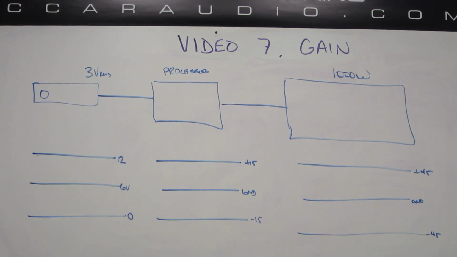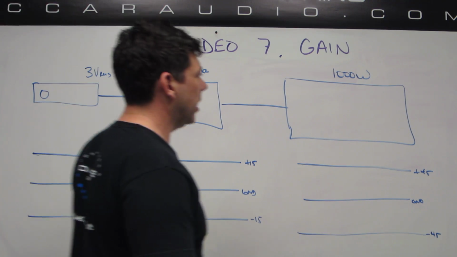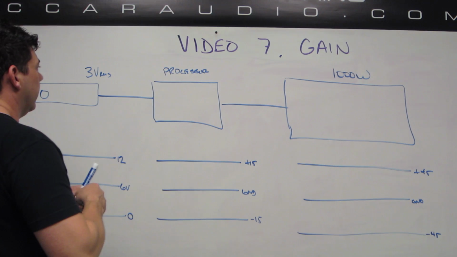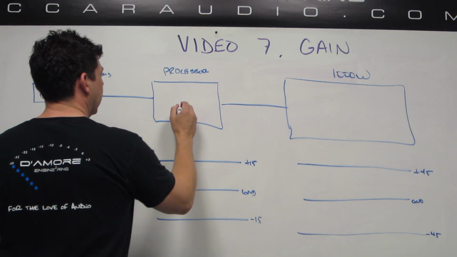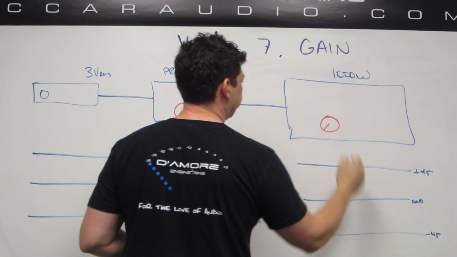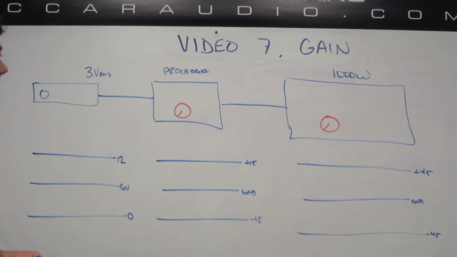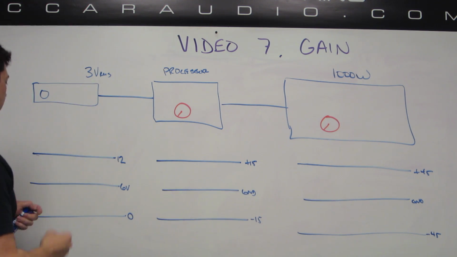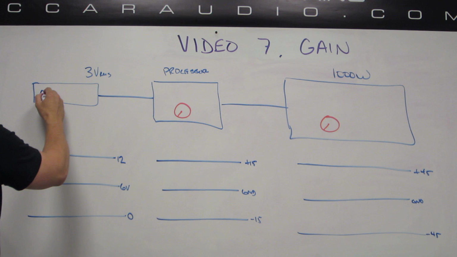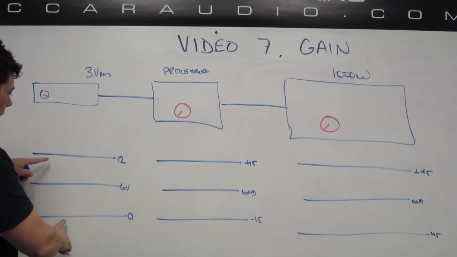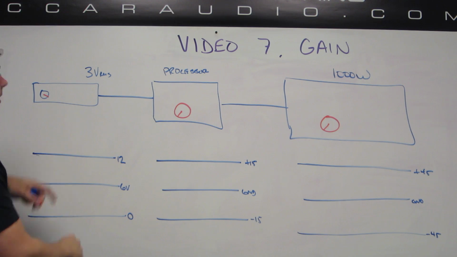So let's pretend that we're going to hook up a DD1 or an oscilloscope out here to set the gain on these items. Now this one has a gain control and this one has a gain control. So how do we do this? Well, first we just want to start from the front and work to the back. So first thing we want to find out is how far can we turn this volume knob on the head unit before the signal hits these rails.